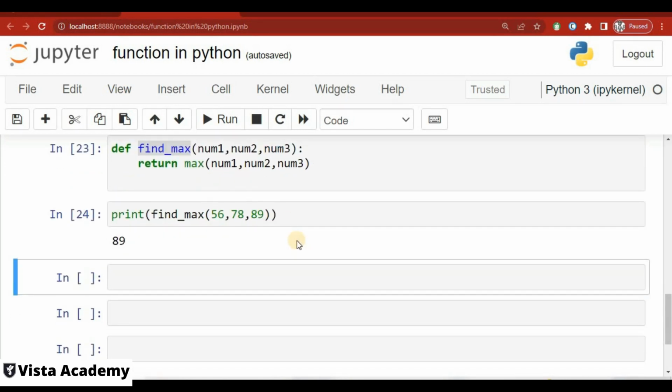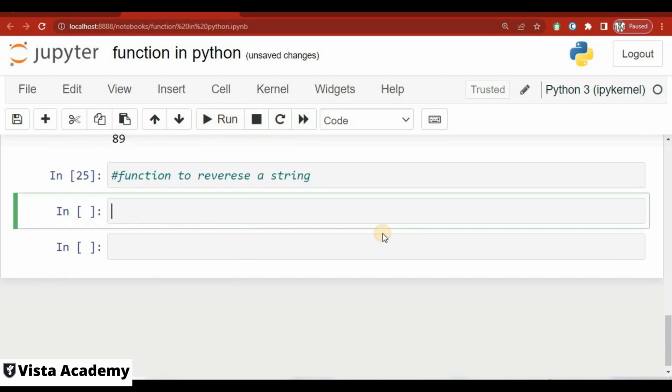Next is a function to reverse a string. If we have a string and we want to reverse it, how can we do it? So it will start with def here, then I will put reverse. I will give the same name, string, so that it is easily recognizable. Here I will give string and close it. So whatever string we make, that value will be in the argument.